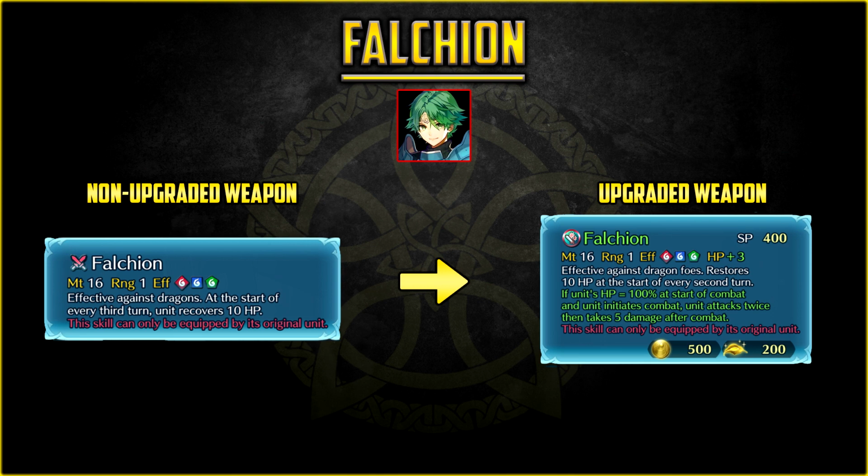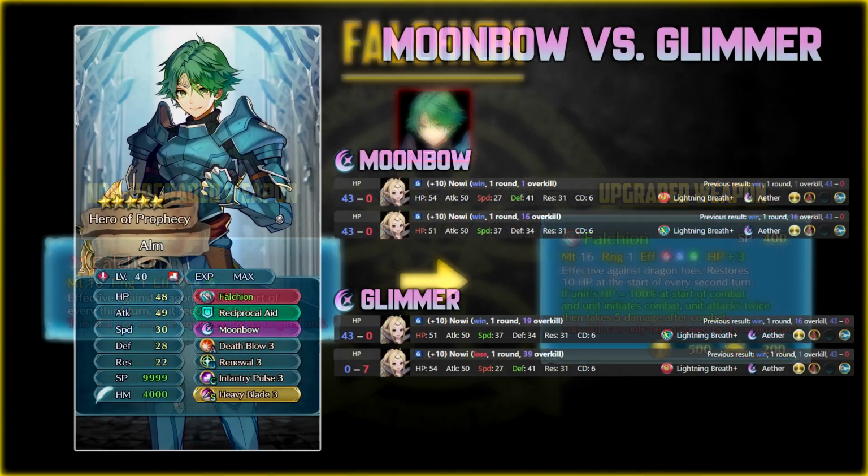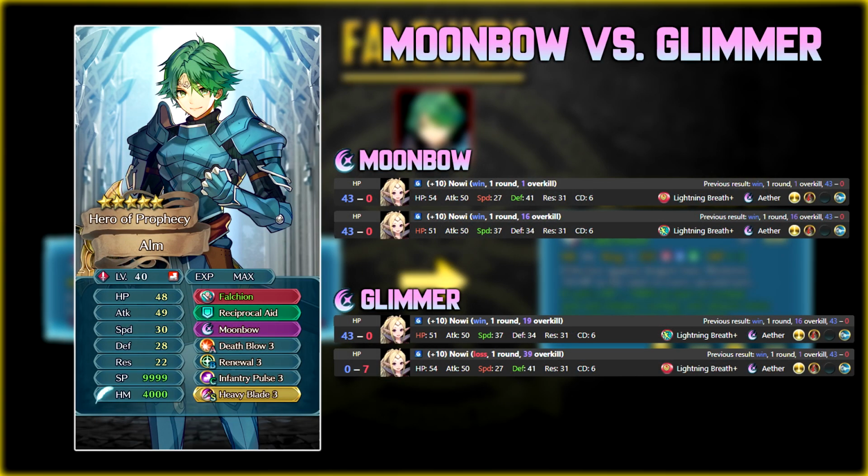Alm's base HP is 45 and increases to 48, and that makes him an even better Infantry Pulse or somewhat Panic Ploy user. For builds, this is what I came up with so far. Reciprocal Aid, Moonbow, Deathblow, Renewal, Infantry Pulse, and Heavy Blade Sacred Seal. This set is great for one round KOing most, if not all, the dragons, including Steady Breath Nawi's.